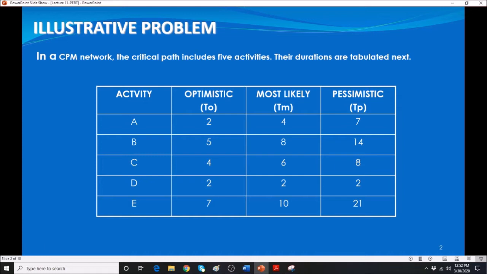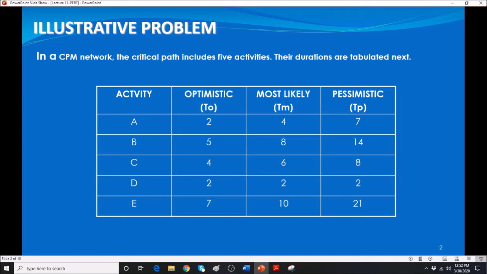All right, so there are several formulas that you will be using to evaluate the PERT. The program evaluation and review technique is also based on a critical path method network. We apply the PERT to those activities that are critical. So for you to be able to apply the PERT, you need to know first which activities are within the critical path, because you will be using those critical activities to evaluate the likelihood of completing the project at every given period of time.